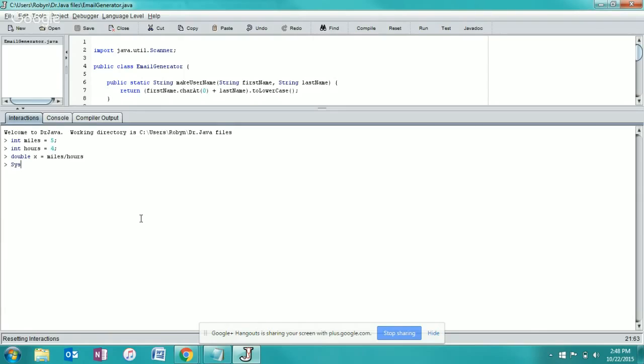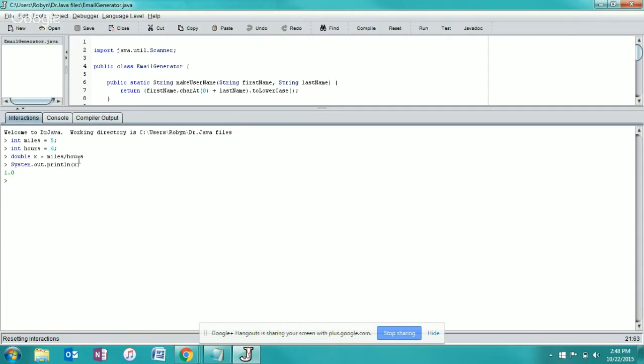And then we're going to print out x. And we get 1.0. The reason for that is 5 divided by 4 is 1 if you floor the value. And then it'll turn it into a double. So once you have 1, then it'll add the 0.0 to turn it into a double.